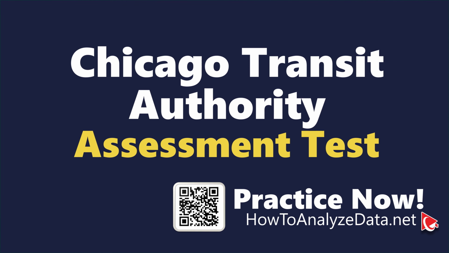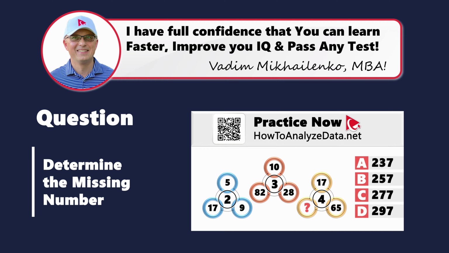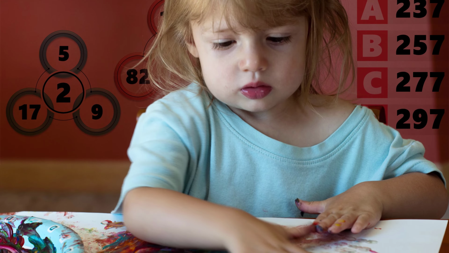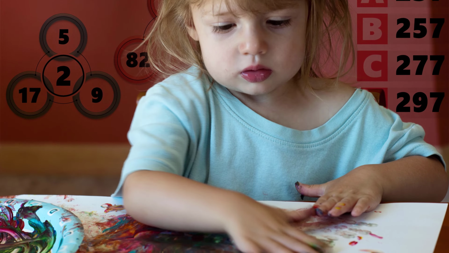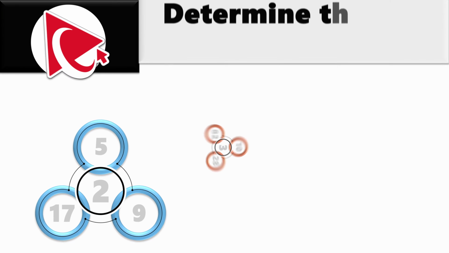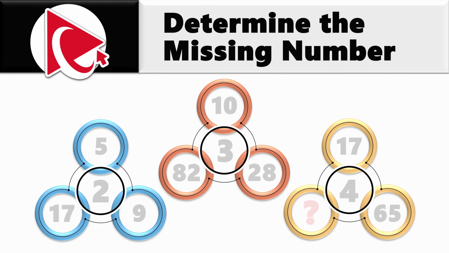I have to admit, understanding this particular question is like deciphering a toddler's finger painting. Colorful, abstract, but the real meaning is anyone's guess. You're presented with three unusual-looking shapes.